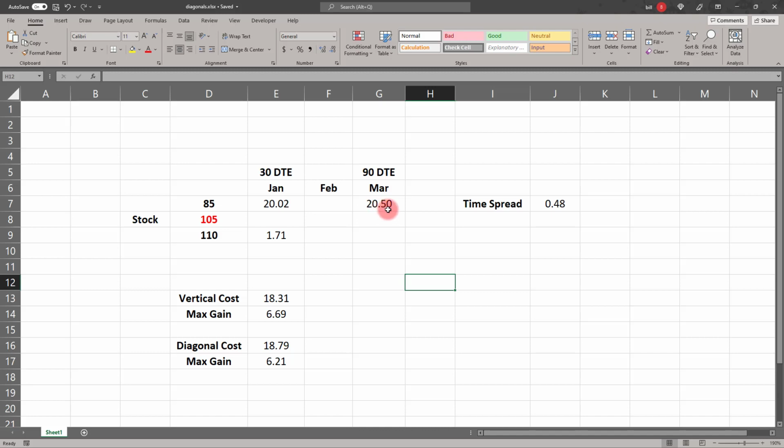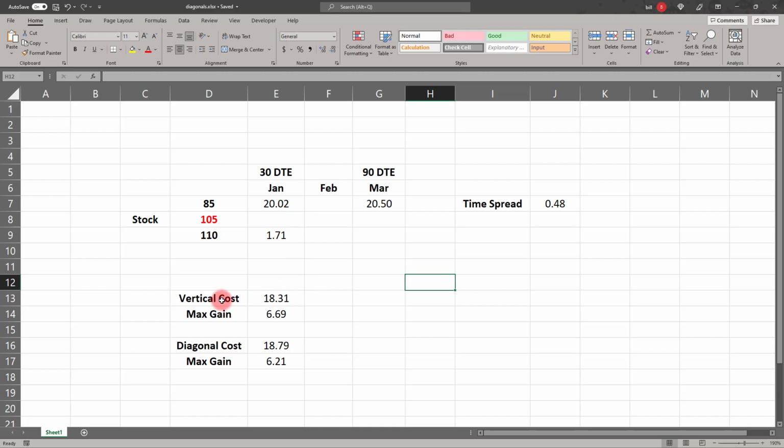But let's just say hypothetically that we bought this spread. All right, so we're going to buy this option. We are going to sell this one. And then we decide that we would like to also do the January vertical. So I want to buy this 85 and sell the 110. Well, notice what's happening right here. These cancel out, right? Because it was part of the short on your calendar spread and it's the long on your vertical spread, so it's gone. And when it's all over and done, you're just left with a diagonal spread. And that's what I said before, that the diagonal is a combination of a horizontal or a calendar spread and a vertical.